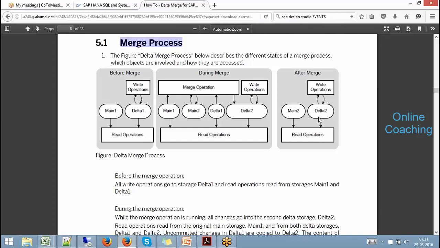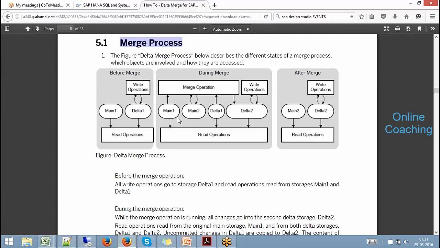So they're using this concept of formulating new storage and moving it out because they want to reduce the downtime during the merging process. Because during merging, the tables are locked. SAP doesn't want the table to be locked for a longer period, so they want to shift it out. So even when they're shifting from main 1 to main 2, still main 2 will be supplying data to those reporting applications. After it is completely moved, then the old storage is gone. So we only have a small downtime during the switch from main 1 to main 2. Otherwise, all the rest of the time we are still able to do reporting.